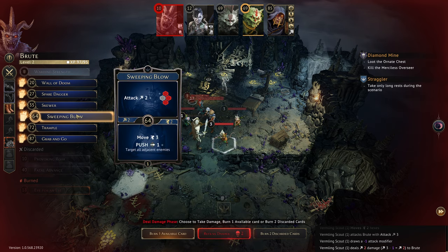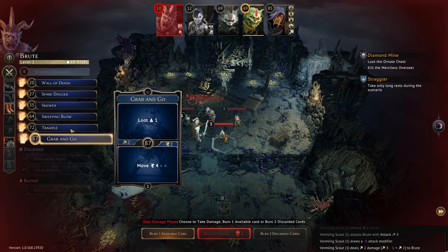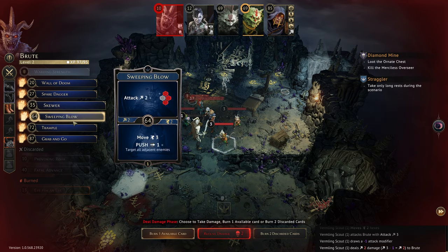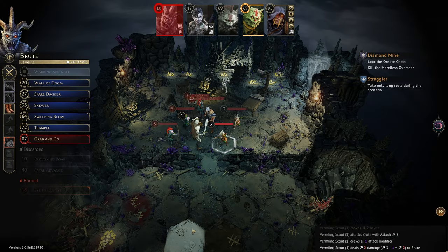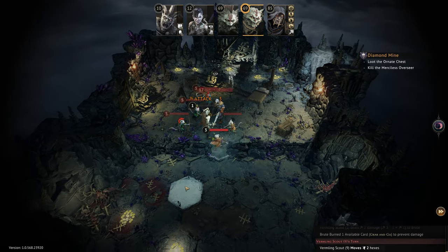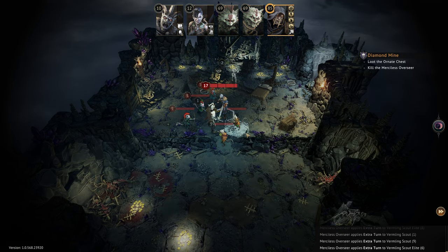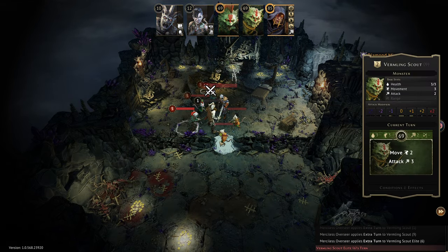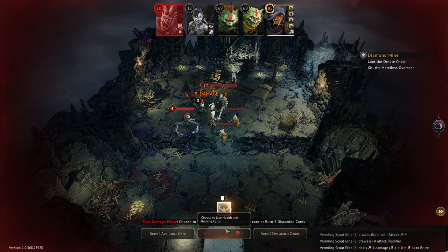We have to burn a card. We want trample, we want sweeping blow. I don't think we're going to need grab and go somehow. They miss, which is wonderful. Now, their turn is to have all of the scouts go again. That's 5 attacks we have to take.